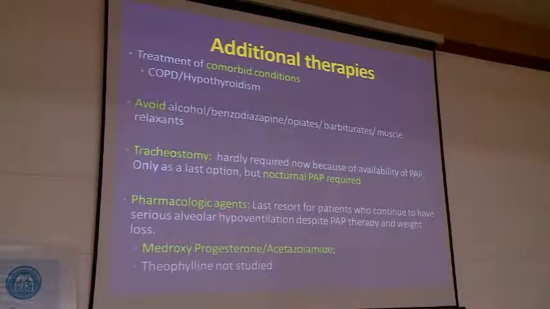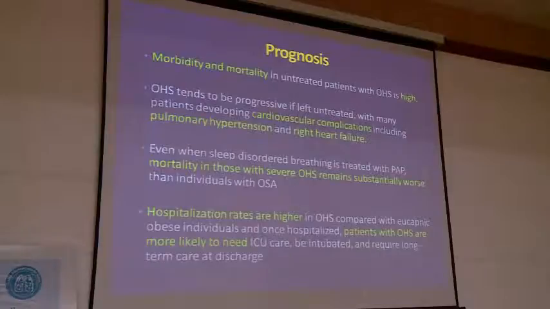After doing everything, weight loss, positive pressure ventilation, doing additional therapy, after that also if the patient's PCO2 is high, then we use respiratory stimulants like medroxyprogesterone or acetazolamide. These two have been tried. If the patient benefits, continue. If the patient doesn't benefit, over 3 months, please take them off. Theophylline has not been studied for OHS.